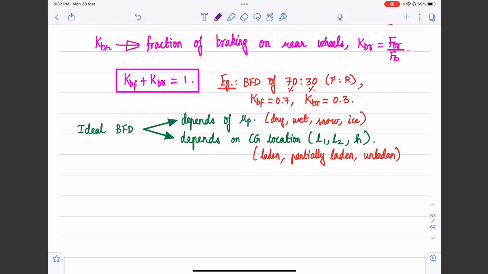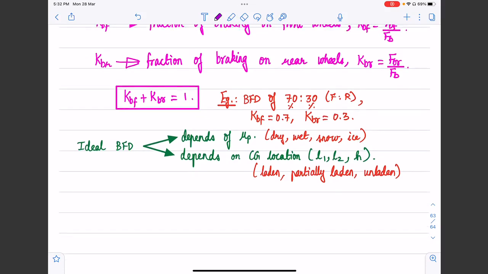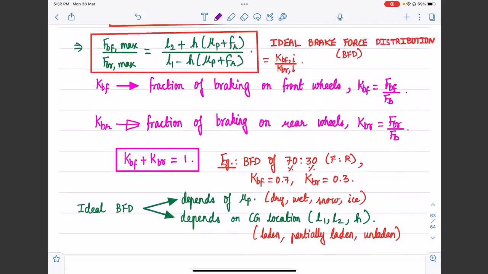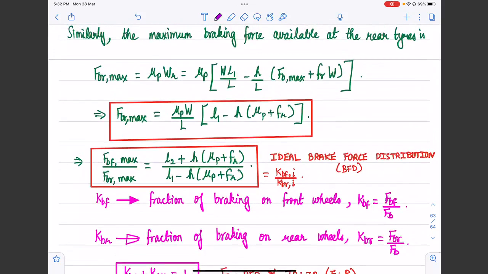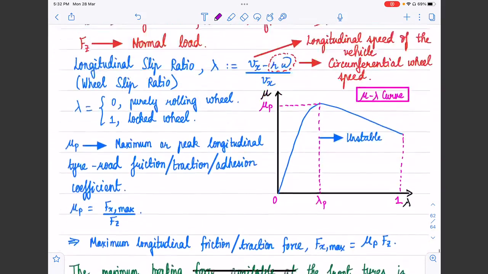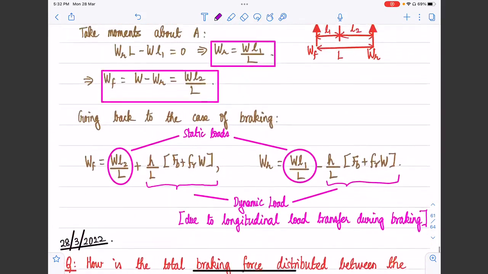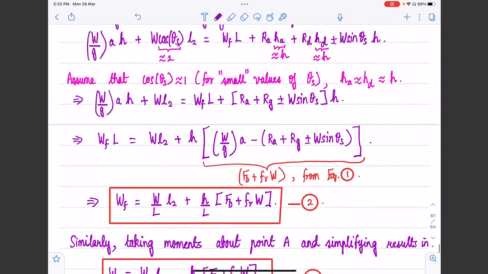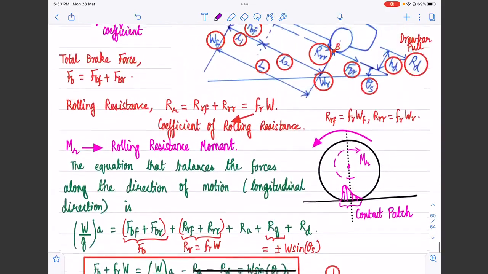Okay. So, yes, please. Sir, these conditions hold good when there is a constant velocity, right, sir? Which conditions? The ideal brake force distribution, the equations which we arrived at here. These are all for the vehicle going at a constant velocity, right? Which means there is no acceleration. No, no. So this is a dynamic thing. So please note, the constant acceleration velocity was for cornering.